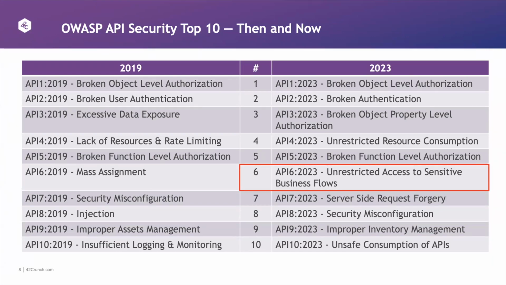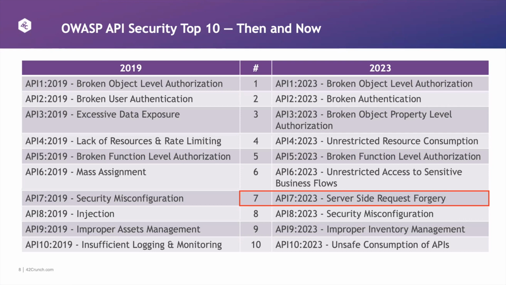So now the three new ones. So we're in at number 6. We got a lot of words there. Unrestricted access to sensitive business flows. There's a very simple three-letter word for that, bot. That's your bot attacks. And this is where you expose business flows via APIs, and then an attacker or somebody just being a nuisance comes and discovers that they can do unusual things with your API and sort of use it against you. So there's not necessarily a vulnerability in your API as such, but some people discover that they can use it in unusual ways. And we'll look at some examples when we get to that in detail.